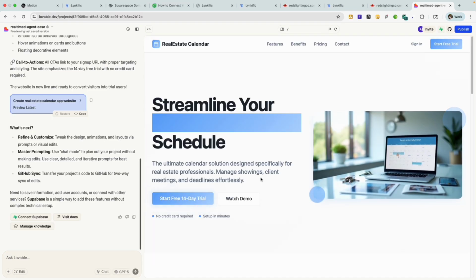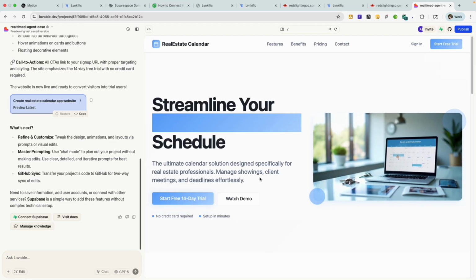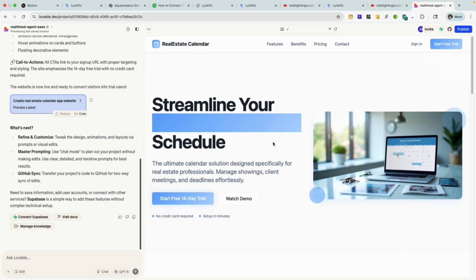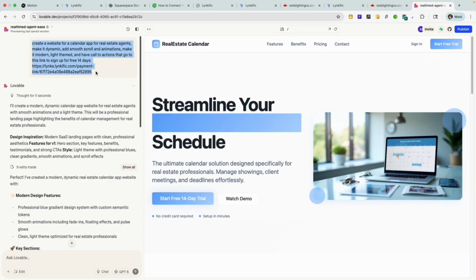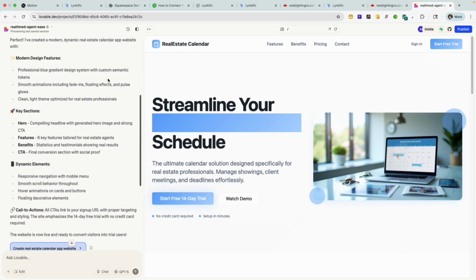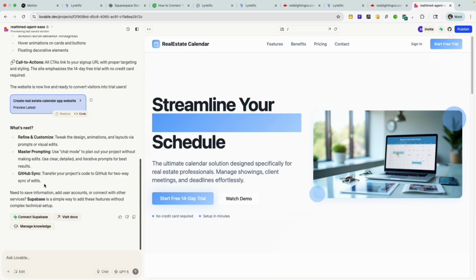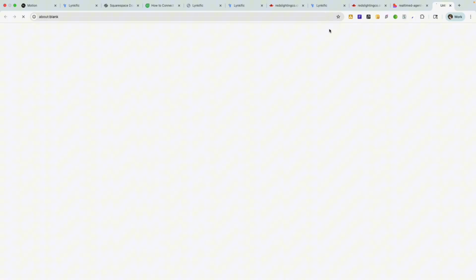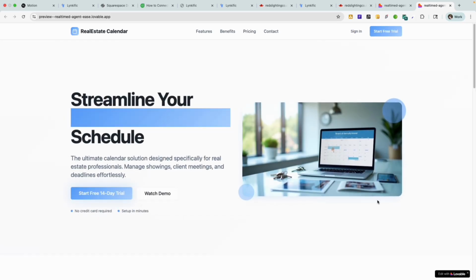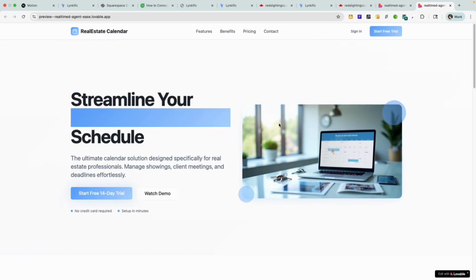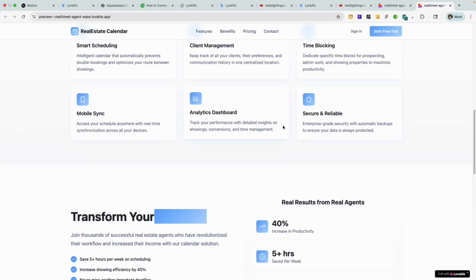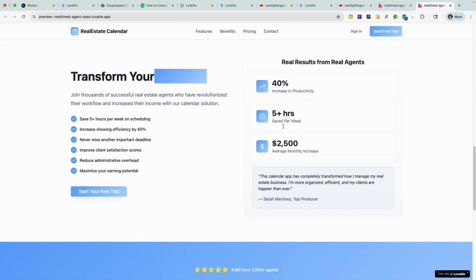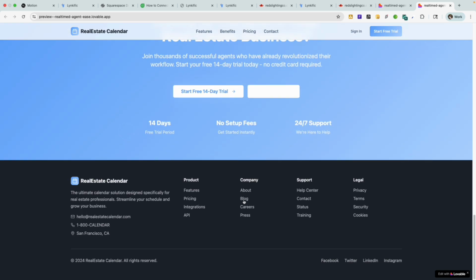Silly me is realizing now in editing that we forgot to go over the website that Lovable made, but I want to show it to you now because it is absolutely awesome. So as you can see here, this is the prompt that we put in together. And then it goes through all of these different sections. It asks us a couple of questions. It shows us how to connect a database, but here is the website and we can open it up here. And like I was saying, these are really cool and they're really dynamic. They look good. So typically Lovable or other vibe coders out there do a really great job at making very simple landing pages like this.